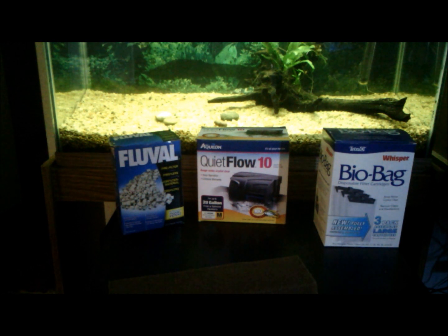When I first got into fish keeping many years ago, this was something I was ignorant of. I had a 20-gallon tank, and whenever the filter media on the HOB filter got clogged, I'd toss it and put a new one in. It caused me problems — not all the time, but I noticed my fish would hang out at the surface, breathe heavily, and every now and then I would lose one.